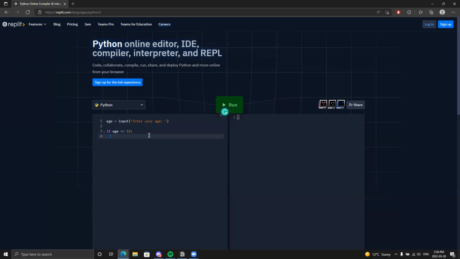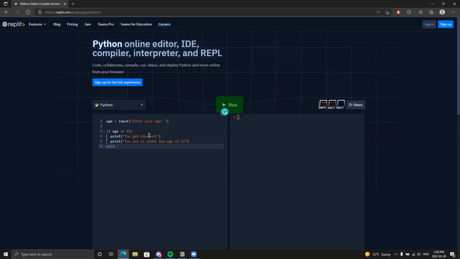Let's say I want to say to the user, you got a discount. Let's say another one: you are under the age of 12. Okay, we created that first condition. Now let's create the second condition, which is checked if the first condition is not true. You could think of it as that.